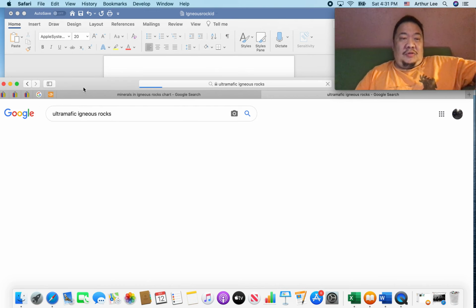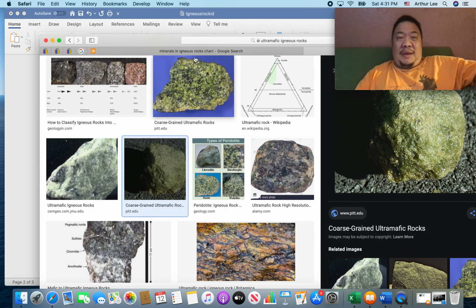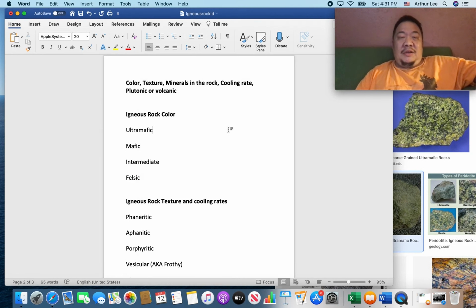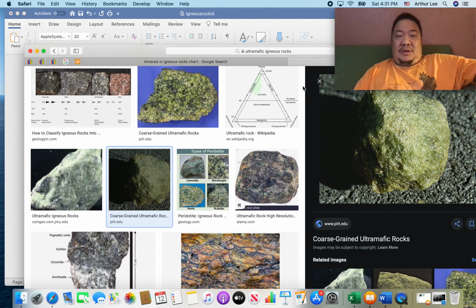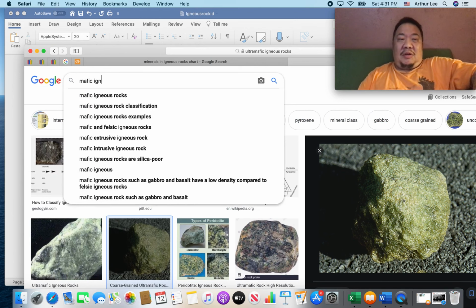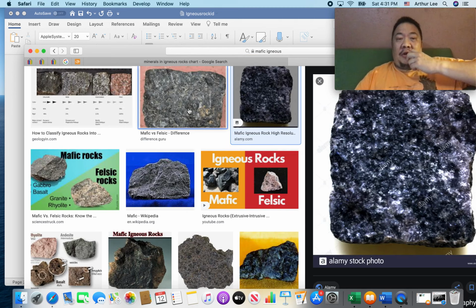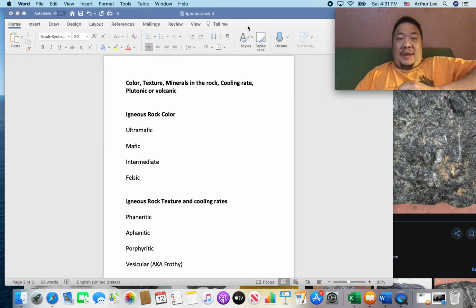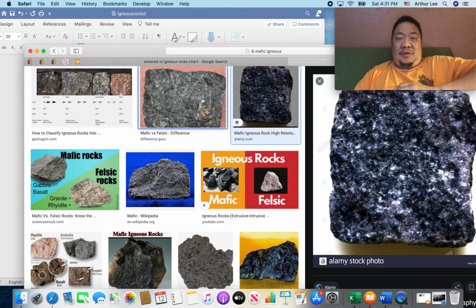Okay, ultramafic igneous rocks. Green. Think green. Think some shade of green. Ultramafic means green. If you see a green or any green, you say it's ultramafic. Mafic rocks, on the other hand, are black or dark gray. So, for igneous color, mafic igneous rocks are black or a dark gray. Those are mafic rocks. Okay. Black or dark gray.